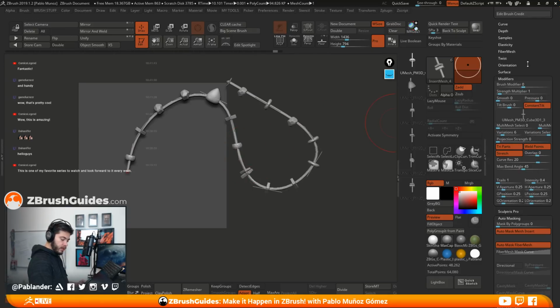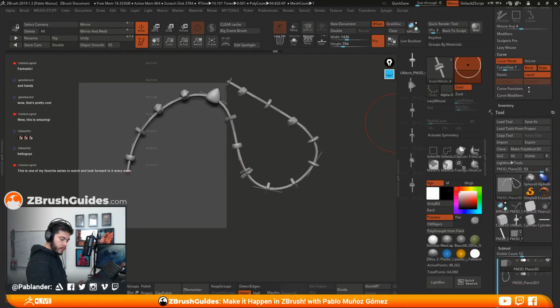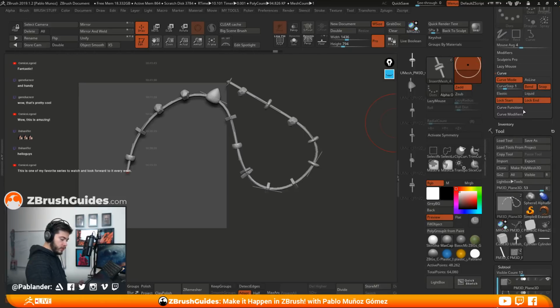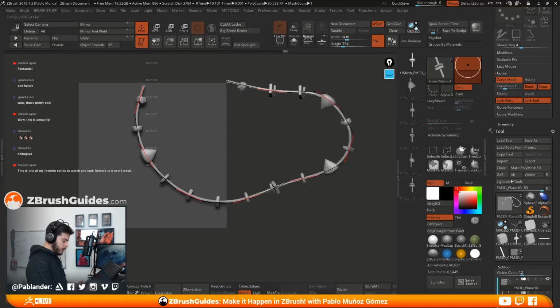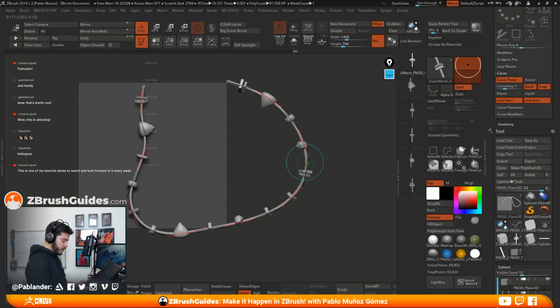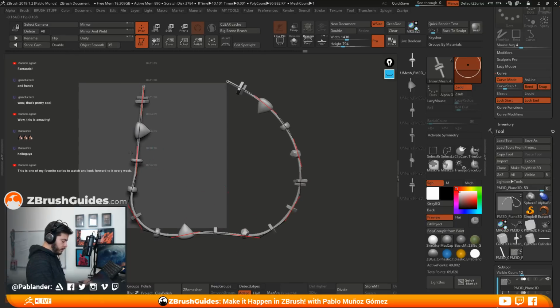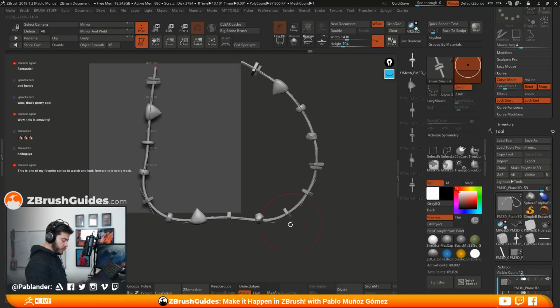And I think I left in the stroke palette liquid enabled, so I'm going to turn liquid off so that I can manipulate this a little bit better. So you'll see it's just randomly placing these items that we created along the curve, which is pretty cool.